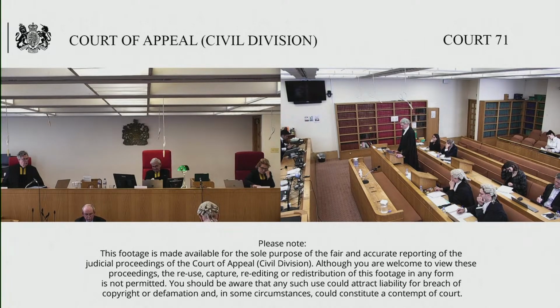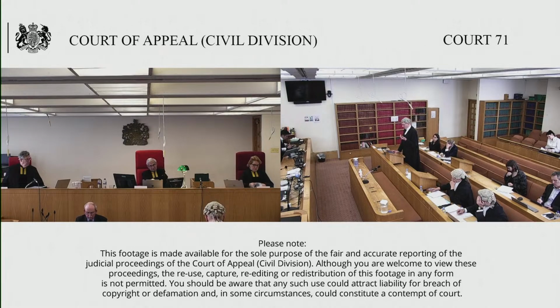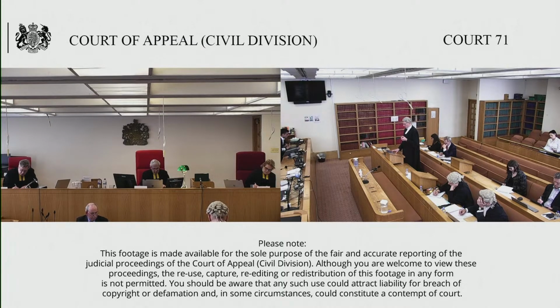Good, good. So the correct understanding in my submission is that for the court to take jurisdiction by virtue of Article 6.2, it is enough that the relevant person, which is here UBS, has been sued as a third party, and that the proceedings were not instituted solely to take the third party out of the jurisdiction of the court, which would otherwise have jurisdiction.